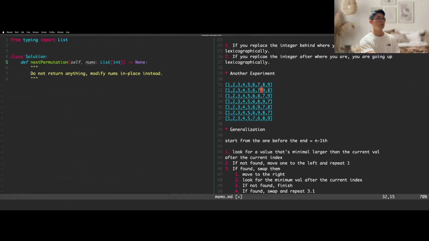It's getting bigger, it's getting smaller. And here, it's gotten smaller. Here, this is getting bigger, it's gotten smaller.